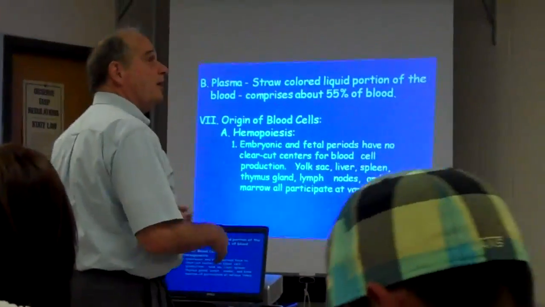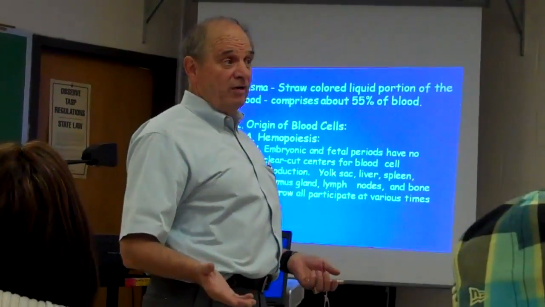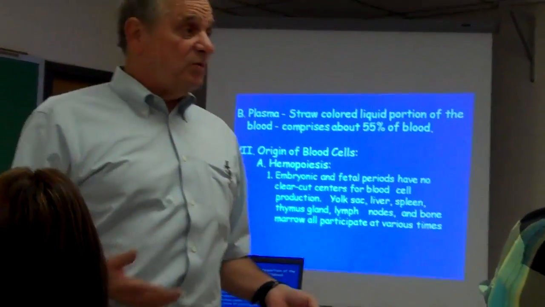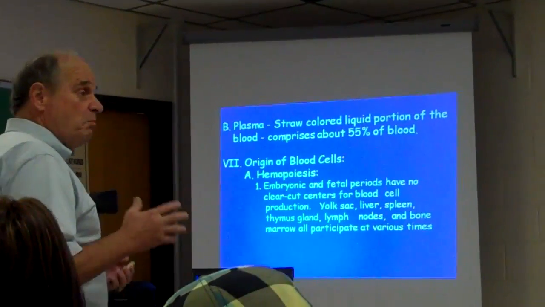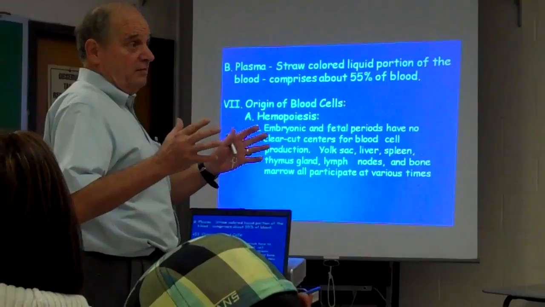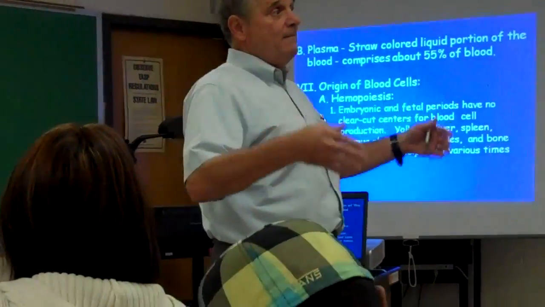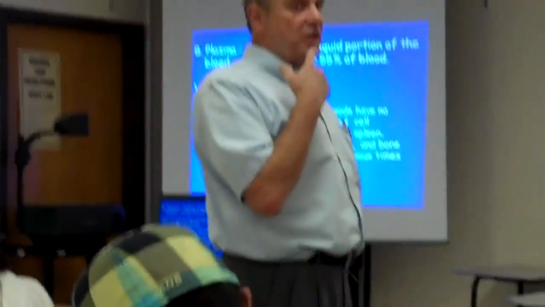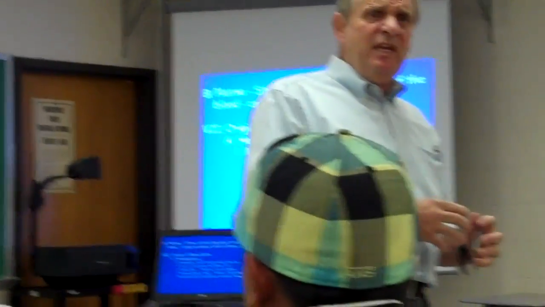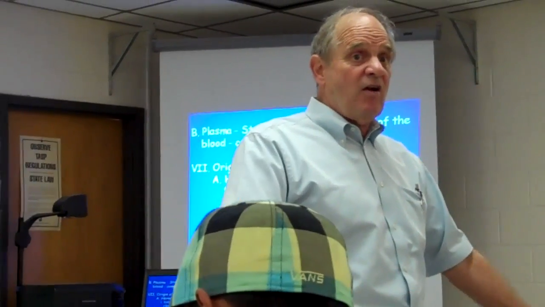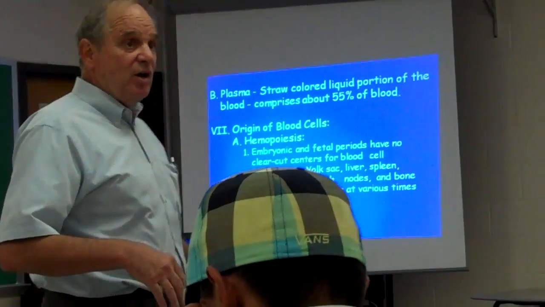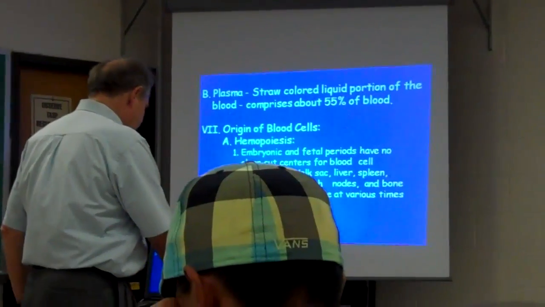And of course, the big player later on is the bone marrow. Don't ever forget that, because I'll ask you that on the final exam as a general knowledge question: where is blood produced in me and you? By the bone marrow. We'll talk about how many cells are cranked out. It's also interesting how our liver destroys worn out blood cells, what happens to the globin part, and what happens to the heme part, and how it's taken care of by our system.